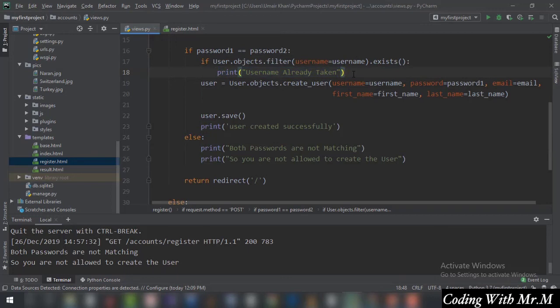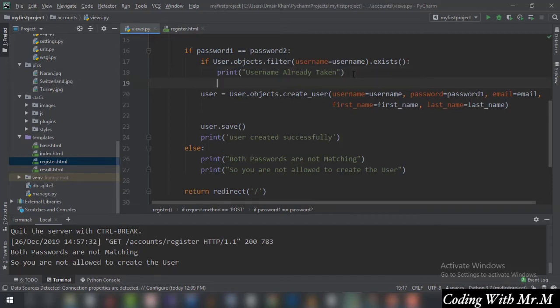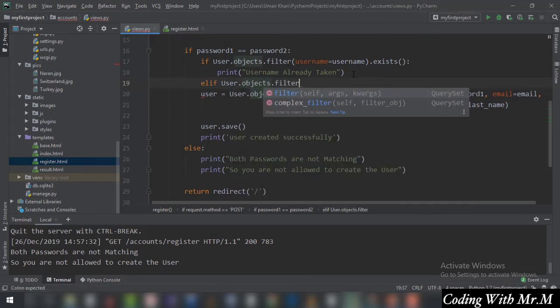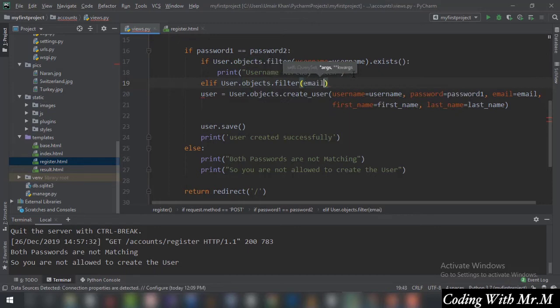Now one more check you have to apply is for the email, I guess. So we are going to supply an else if for that. It is going to be elif, and it is going to be user.objects.filter, but this time the attribute that is going to be filter is going to be the email.